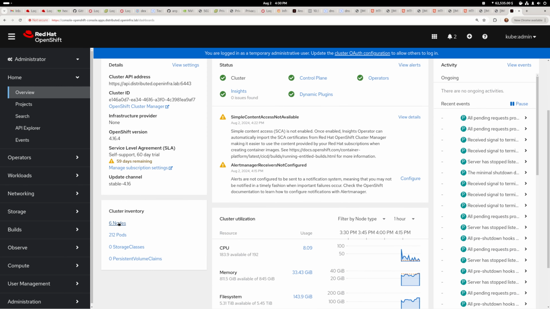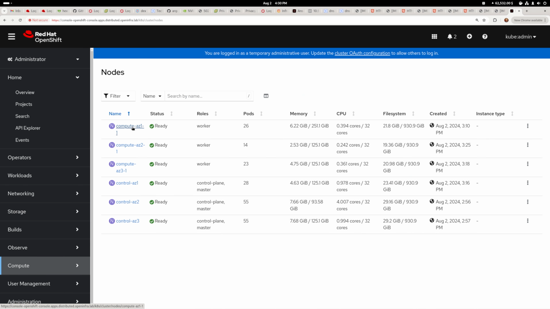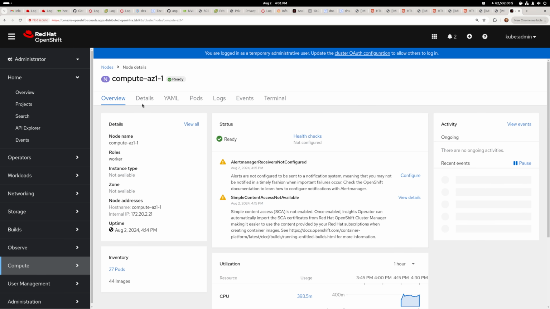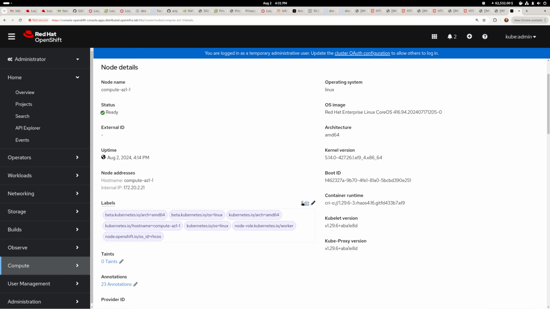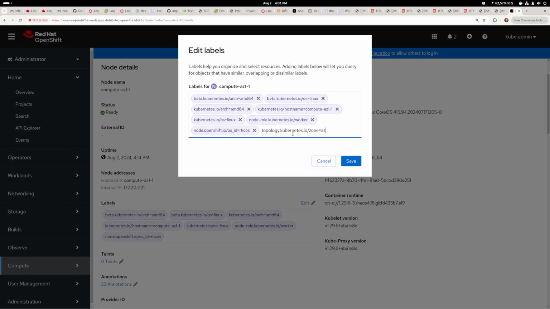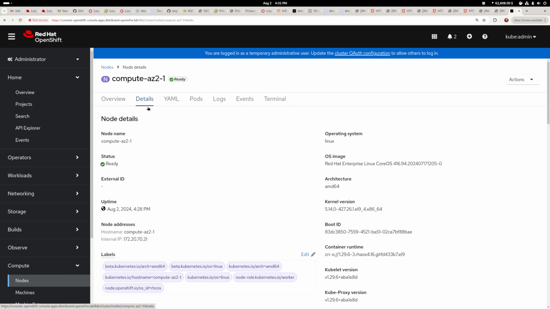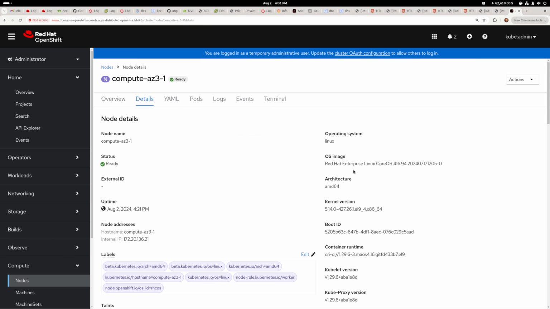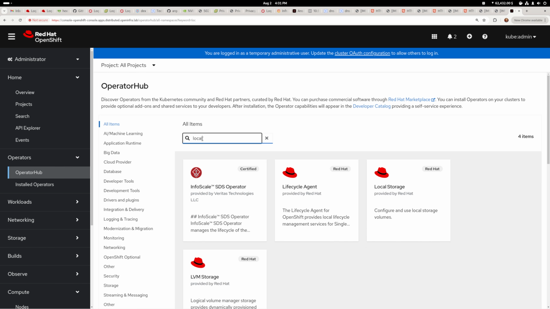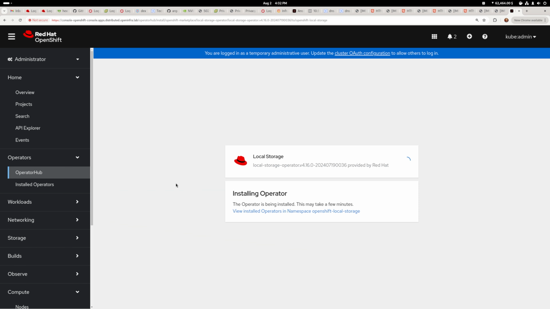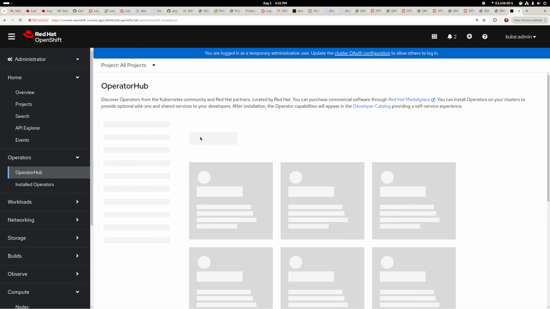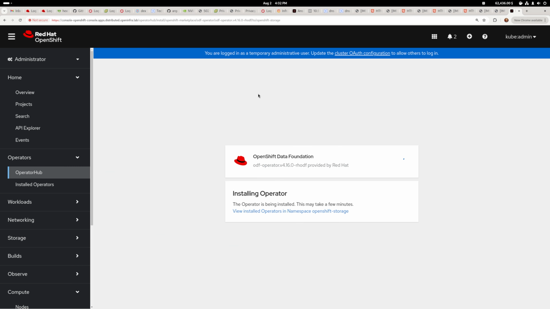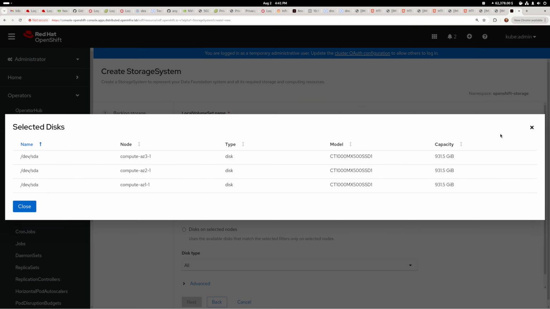Now, this next step is recommended if you're planning to deploy a larger cluster and you are also using OpenShift Data Foundation as your software-defined storage. I'm going to tag each of my hyperconverged worker nodes with a topology tag, which will enable ODF awareness of my multi-zone infrastructure. Next, I'm installing ODF with all its prerequisites. For more information on that topic, check out my yet another video, also linked in the description down below.